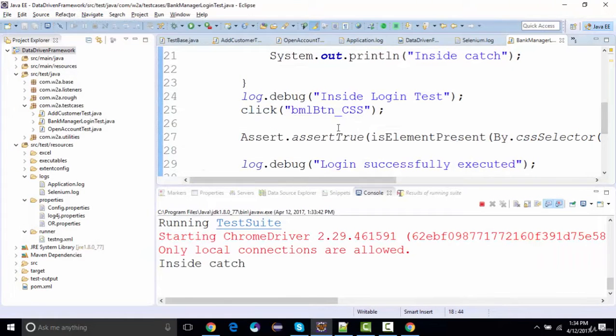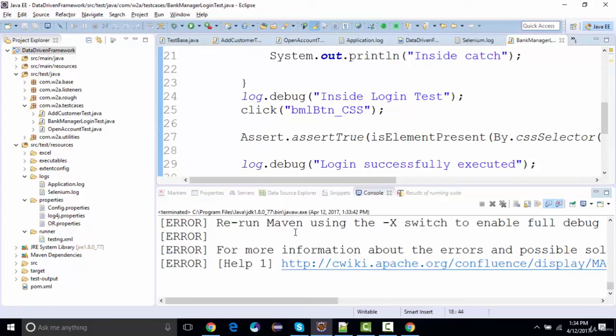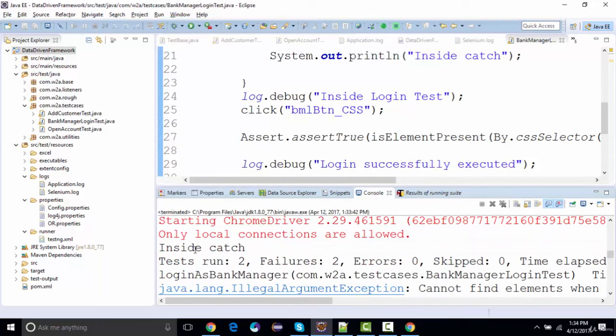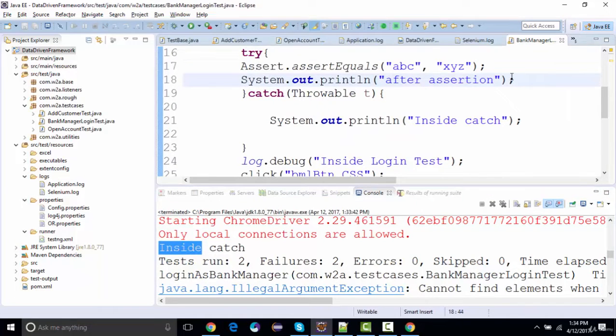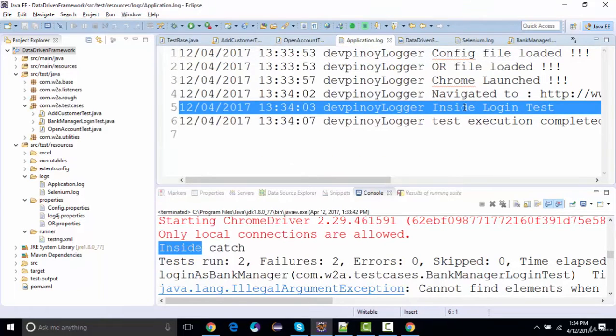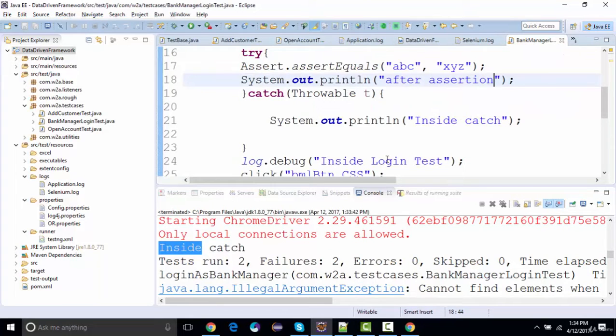See, everything gets executed inside the catch block. Inside catch got executed, but after assertion was not executed. And in the logs, you'll see the inside login test is actually executed. It printed what we mentioned in log.debug.